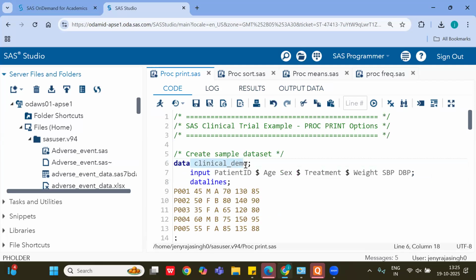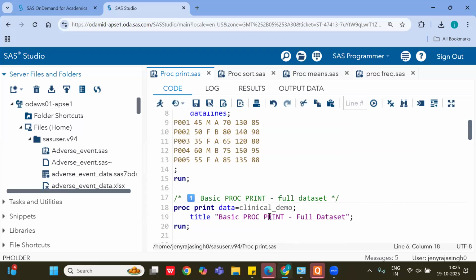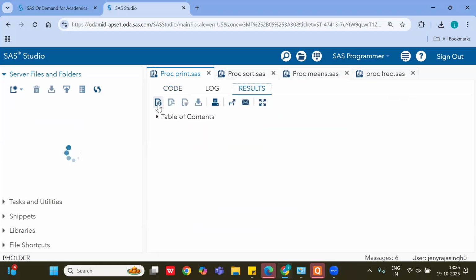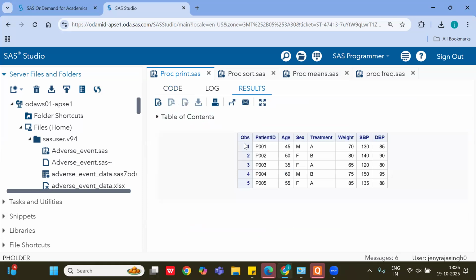We have used the data set name clinical demo. Whatever you have created, give that data set name after data equal to. Then you can simply run the code, and it will print the data in the result tab.